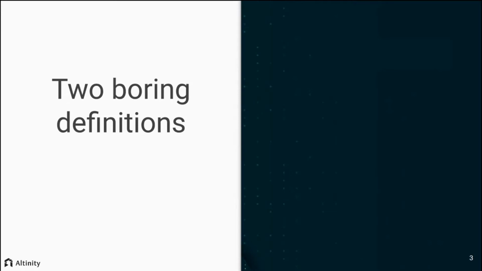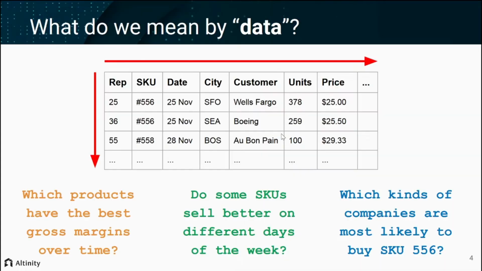Before I get started, I'd like to define a couple of things so that we have the right frame of reference for thinking about the problems of data loss. So the first thing is just to define, what do we mean by data? In a nutshell, for the purposes of this talk, data is any information that is used to either operate or guide a business.